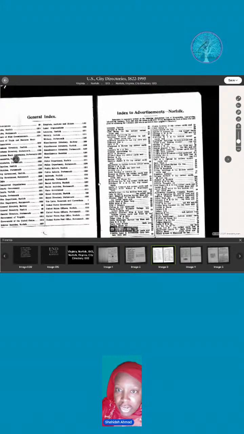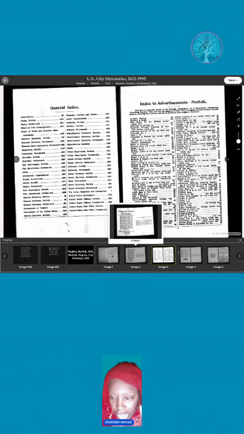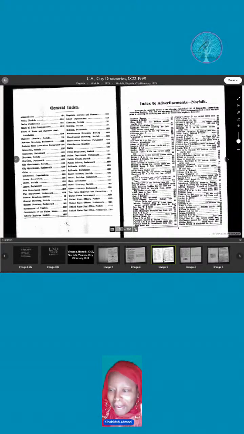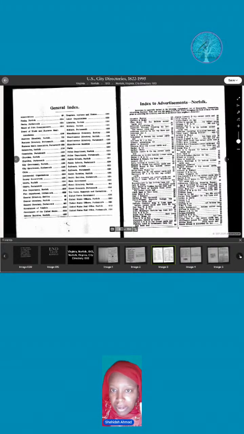So that's at the front of the book, and sometimes we'll just look straight at the general index. So I know right now, on page 69, are the abbreviations and just different ways that they classify people in groups. This is a very important thing. So let me move forward.